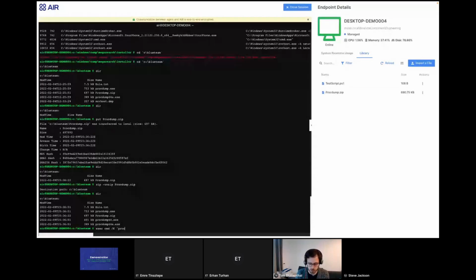Procdump.exe, and I need to accept the EULA, and the process I want to collect is obviously that SCV host service, so scvhost.exe, and let's put in scvhost.dmp.